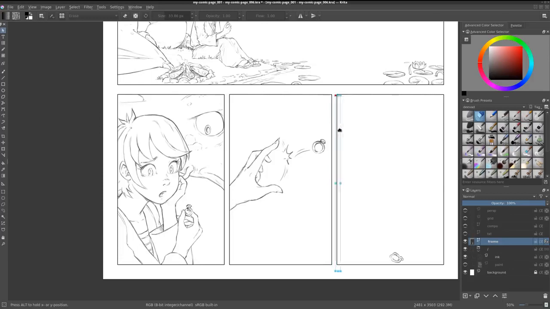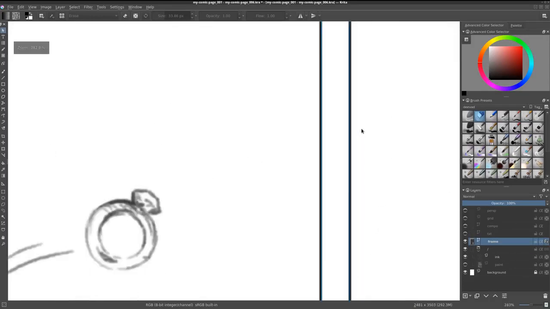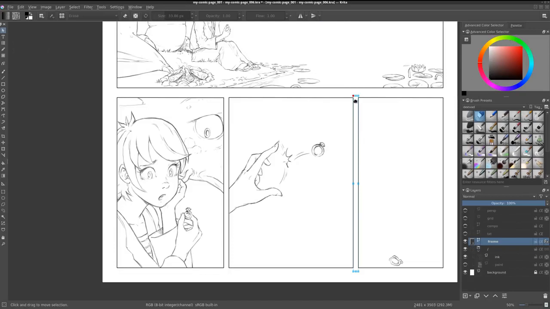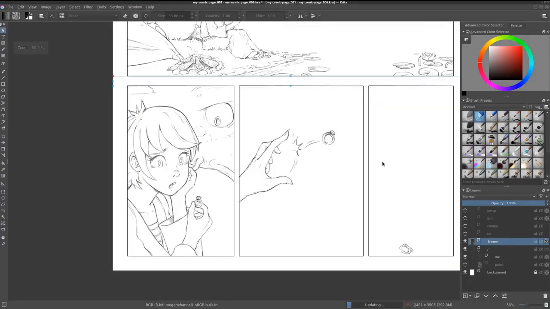For example, this one, you can still move it here, and it might take time to refresh because we have an FX on it, but this process is a bit flexible, because as you can see, it auto merges the vector objects together to trace your panel.